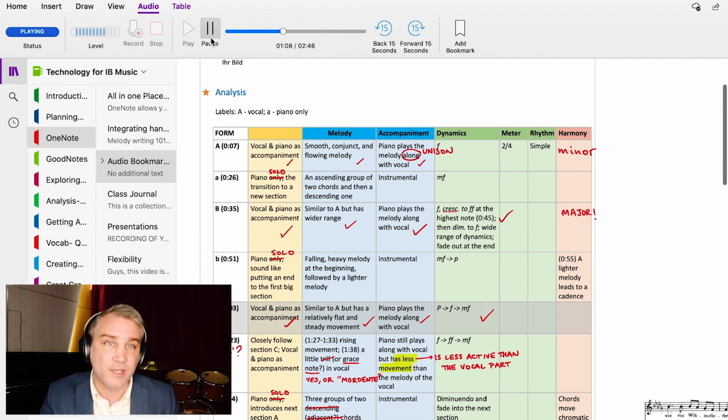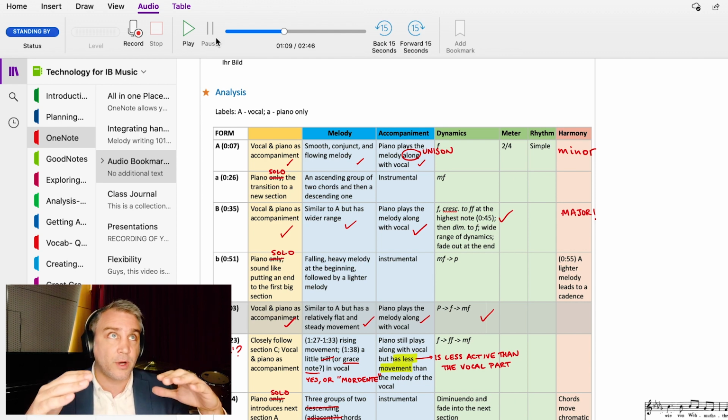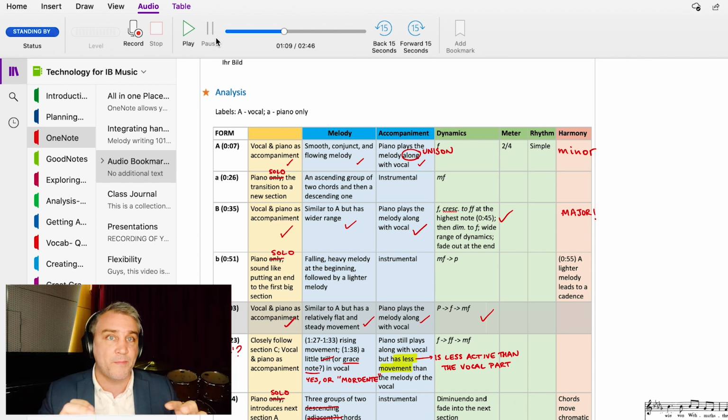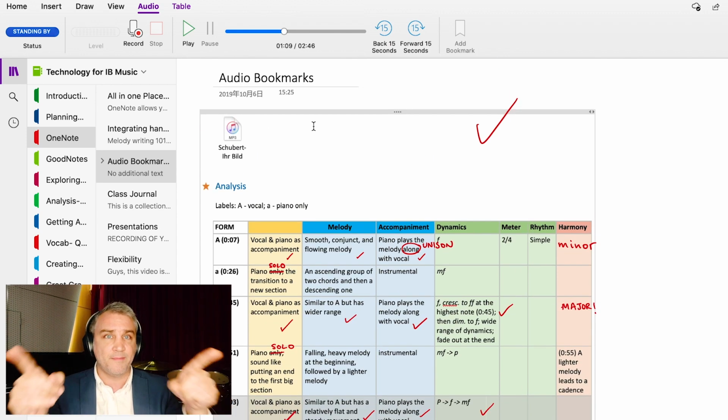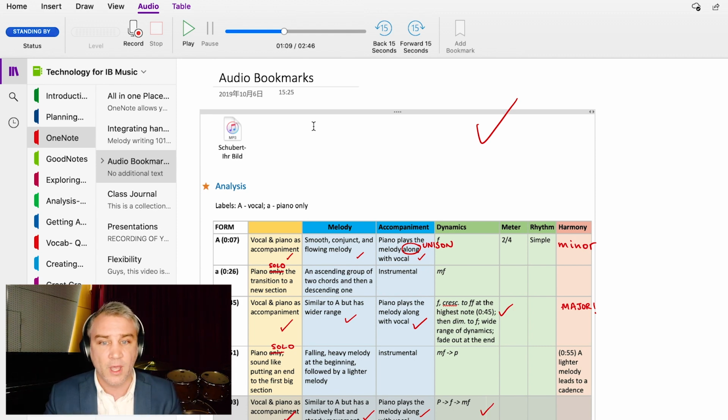Now, this makes such a huge difference when you're trying to find the form of a piece of music, or when you're trying to teach it, when you are trying to see the difference between every time a section gets repeated, like the variations in dynamics, in the melody, whatever you want to analyze. It makes such a huge difference. It's so much better than having just an MP3 with a scroll bar and having to go back and forth. Also, it's so easy to do, so I'm going to do it for you right now so you see how it's done.